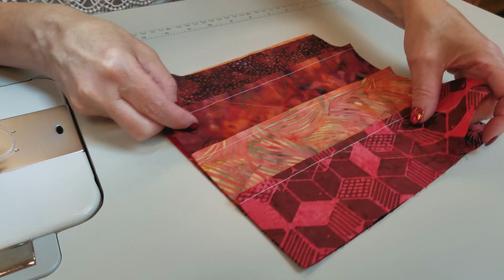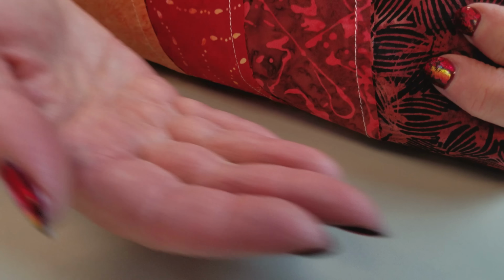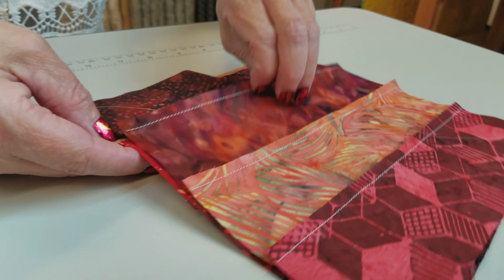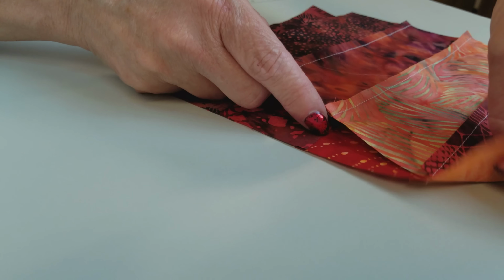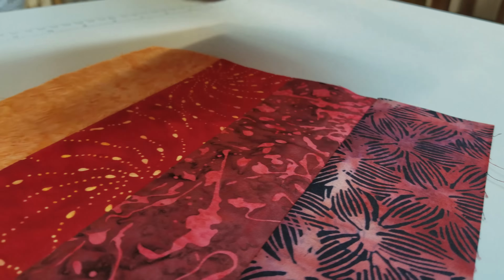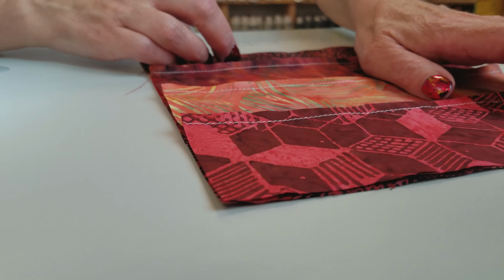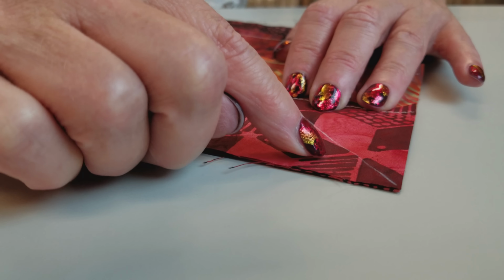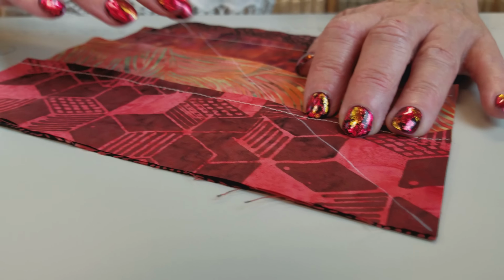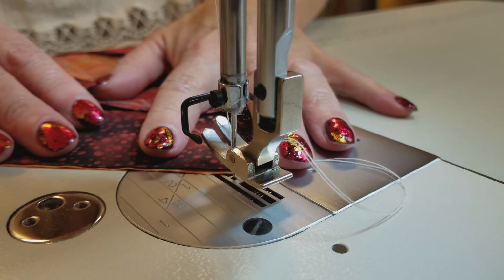And I've stacked this up so that these seam allowances are going down, and on the back side they're going up. So if you happened to lay it out like this, where all the seams are going the same way, it'll be hard to stitch, so just turn it around. Line up the edges very carefully, and then we're going to stitch a 1/4 inch away from the line on both sides. Go right down the other side.